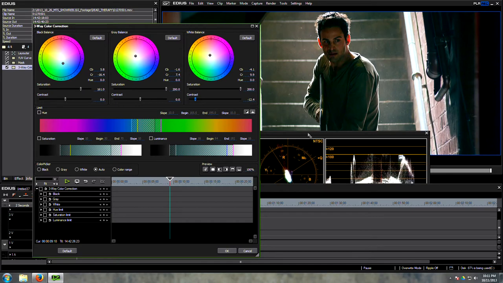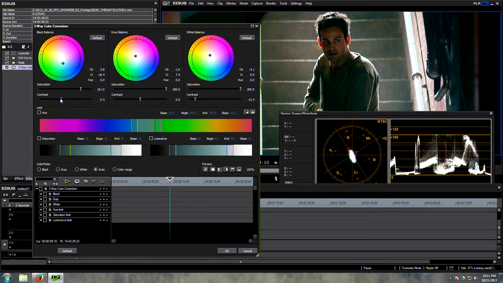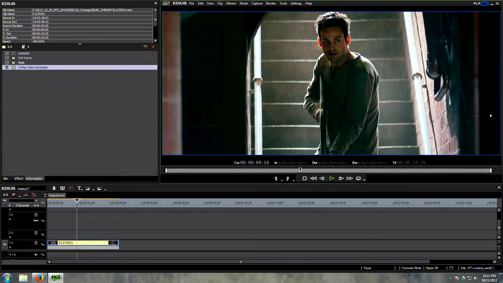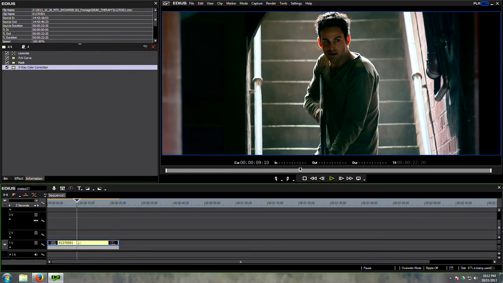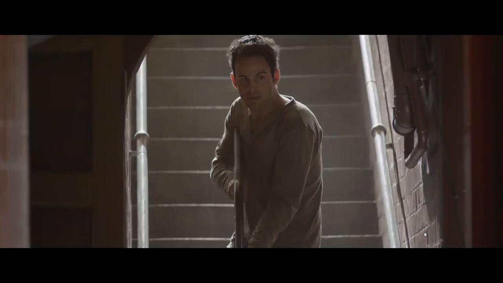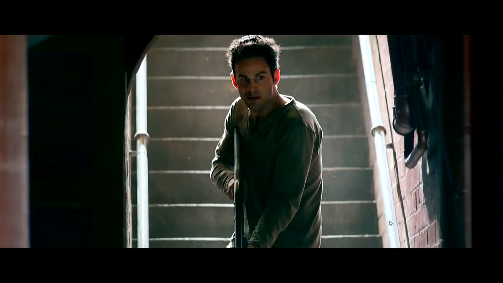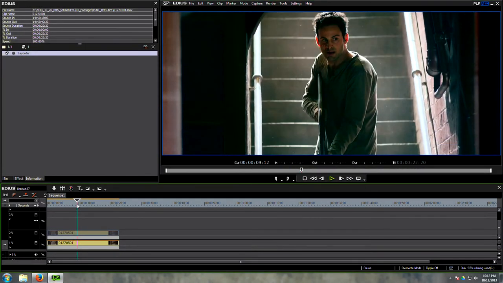Pretty cool. And same thing can be said with our shadows. We could drop that black point to perfectly black and raise our mids a little bit just to give us a nice looking image. I think that looks pretty good. Okay, so we do have a problem now though, that our ears are way too saturated. And let's just look at a quick before and after here. I'm just gonna full screen this, and you can see we've come quite a ways. Pretty cool. But there's one key thing that I wanna do to this that's really gonna help transform the shot.